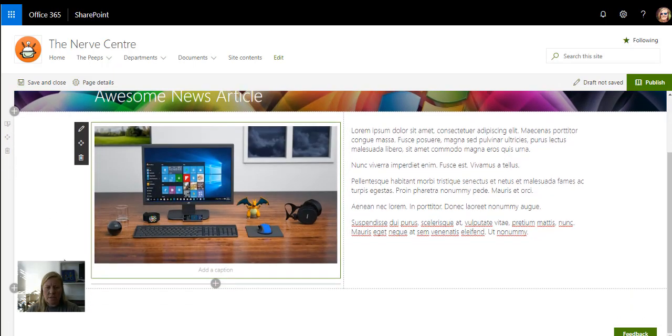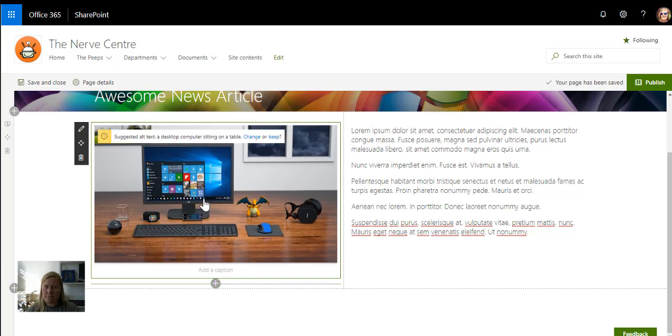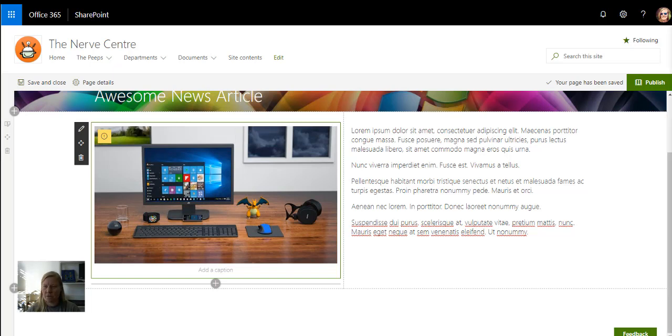Now, below this, I can add a zone again and say, now I want this to be 3 zones. When people read the news article, I want it to be 2 zones, etc. I'm going to stick to 2 zones for now, and I want to bring in some other things as well. Because remember, this page is not just about text and about images. You can also add other web parts, which is really, really going to bring in a lot of cool stuff.